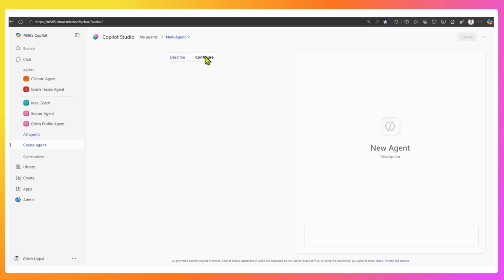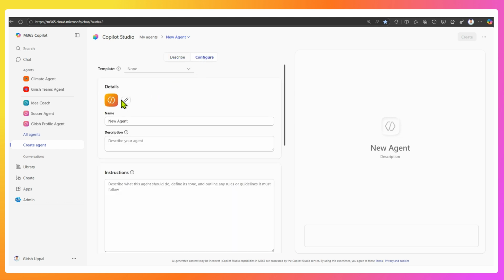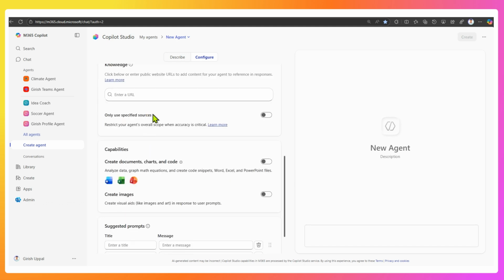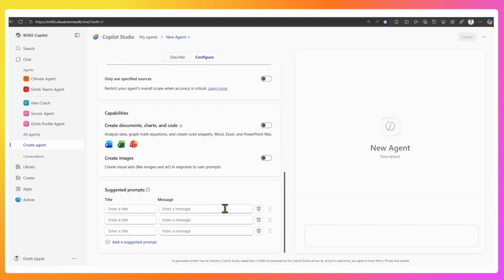So if you click on configure, you can change the icon, you can select the template, you can specify the name, description, instruction, and also you can specify the knowledge source. So you can even turn on the capabilities to create documents, charts, and code, and even create an image and specify some suggested prompts. Now, this is the only option you get.